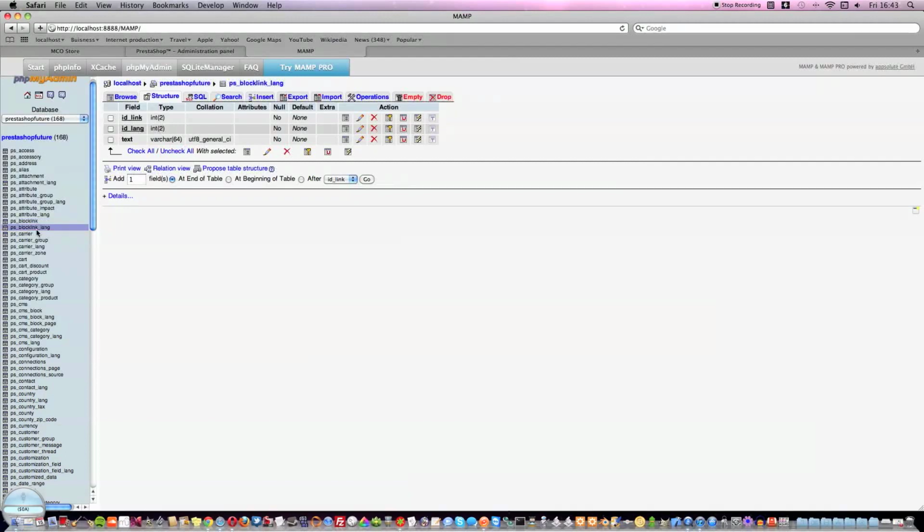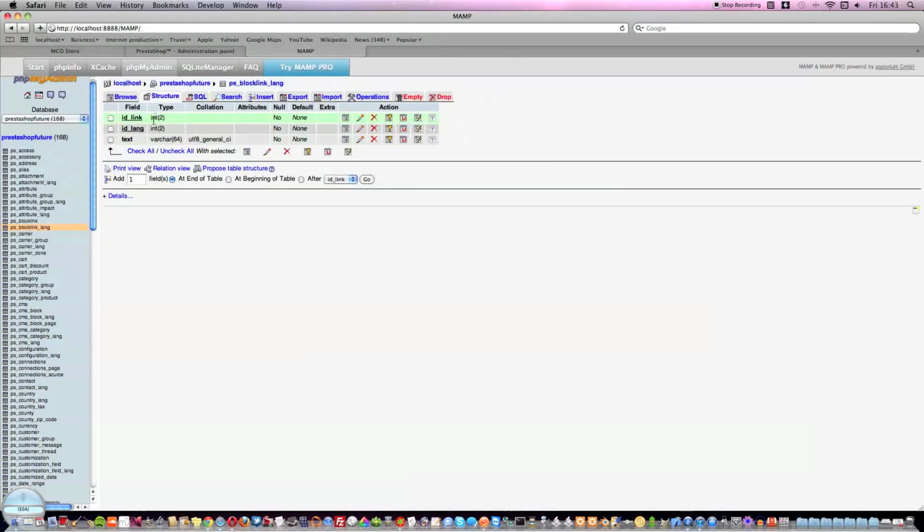So this relies on the first table, but it just takes the ID of a link and then provides its own ID for the language to designate which language this text variable is applicable to.